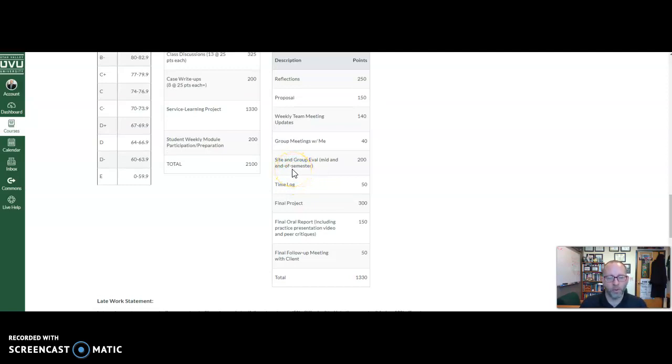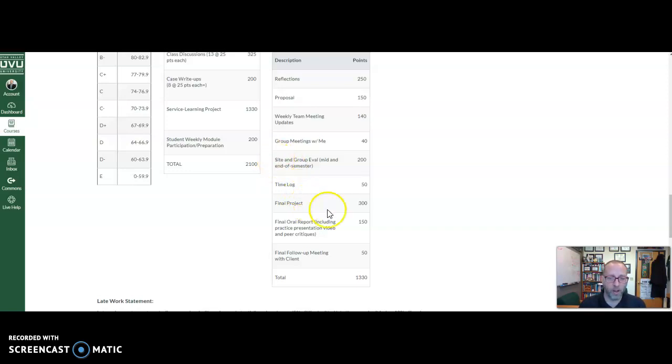In these group evaluations, you'll be doing self-evaluation and peer review of your teammates. And so there's going to be a lot of accountability for how people participate, both in terms of the quantity and the quality of their participation in the team project. And you'll be evaluating each other, and your client organization will be evaluating you as well, in addition to my evaluation. And so you need to make sure that you're all contributing.